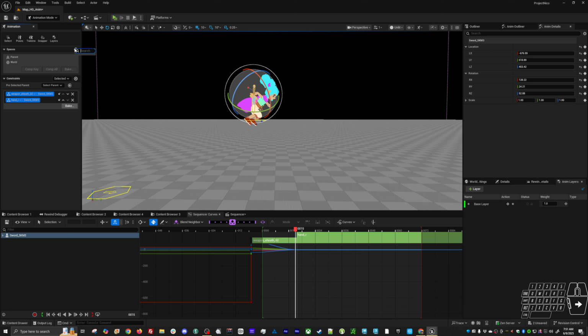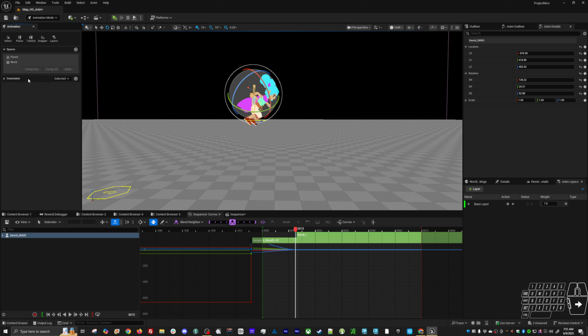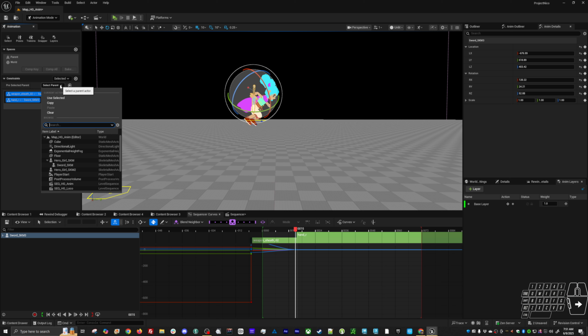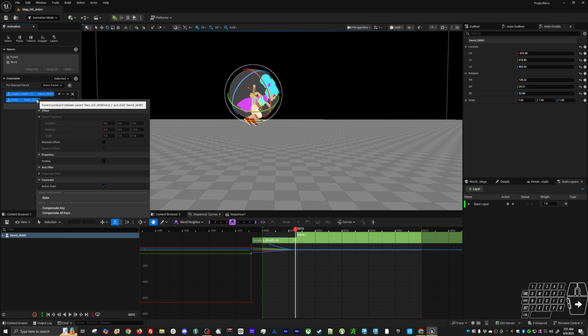Add a space, search. I guess if it was a rig, it would have a default space and a bunch of preset spaces to choose from.